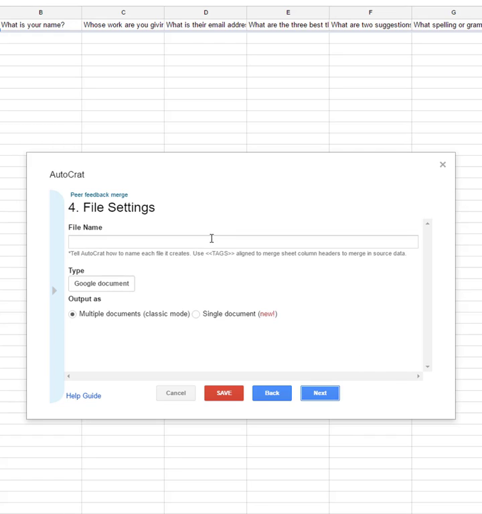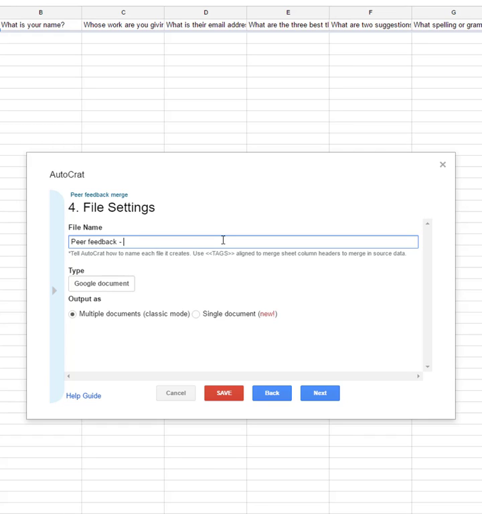Now at this point, it wants you to actually pop in what you want each of the documents it produces to be called. So for instance, we've currently got the document called peer feedback template. We obviously don't want that for the students, so we might just call something like peer feedback, and we actually can use those little merge tags in here as well.